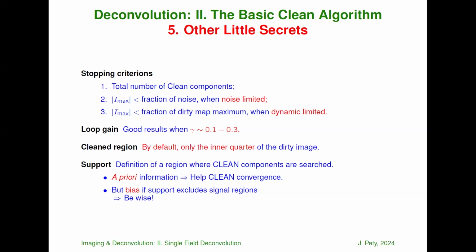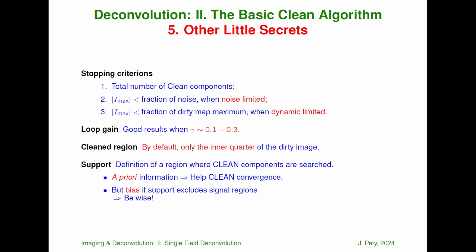Another way to stop convergence is to say, okay, I won't use either of those two criteria, and I will use a number of clean components, and I will stop when the flux that is formed is flat. We will show this in a minute. In order to do this, you're fixing the number of clean components. And then you can try to play with all three criteria if you want. I suggest, to be simple, using one of those criteria at a time.